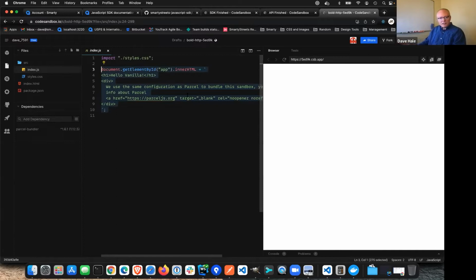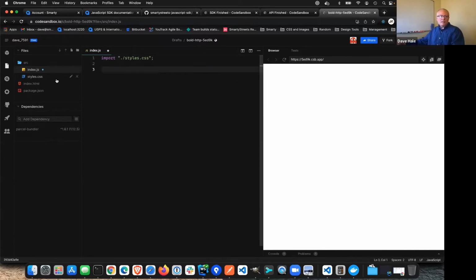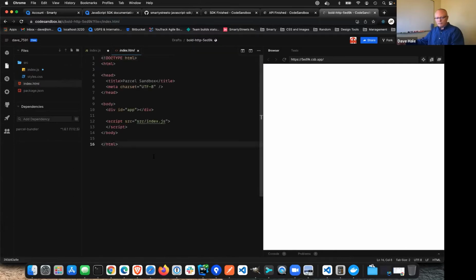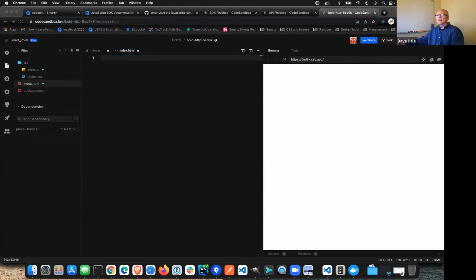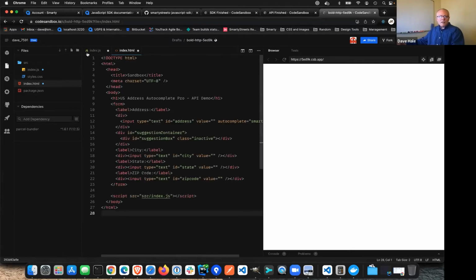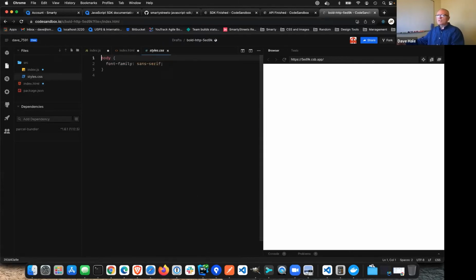Let me clear that out, and then I'll add some more boilerplate in our HTML. And there's our HTML, and let's get some styles.